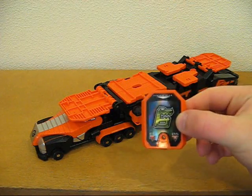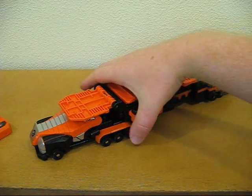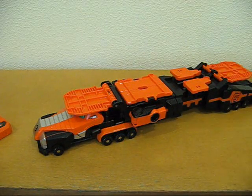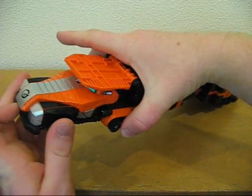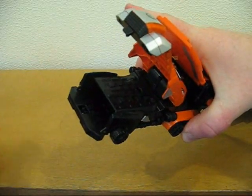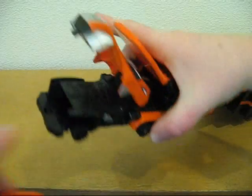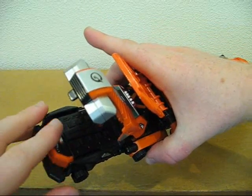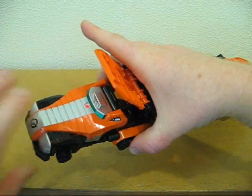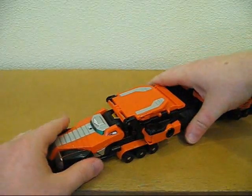I'll be showing you how his engine soul works now. We all know it, we all love it — they all act exactly the same and look the same, except for coloring and displays. The interesting thing about Cargator, which is different from other DX Deluxe-size engines, is that usually you put the engine soul in the back side, but in this case you put it in the front. There's a cool detail like a little tongue and extra teeth in there. The mouth locks in one position, otherwise it's free-flowing. Stick it in and the light comes out.